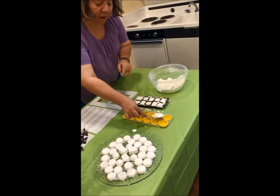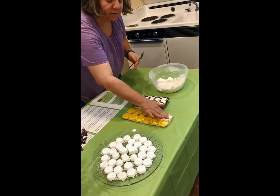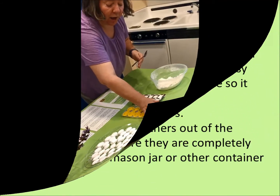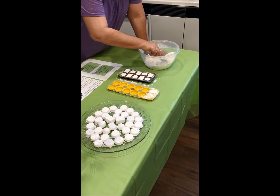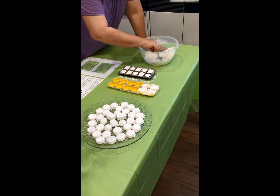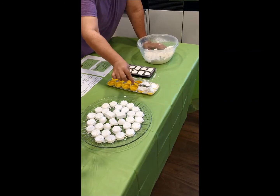Now, because these yellow ones are a smaller mold, like we said, it's not going to take as long to dry, and they will fall out without any problem once they're completely dry. Once you do remove your soothers from the mold, you can store them in a closed container, obviously, and I would try to find a nice dry place to store them. Wouldn't you, Chris? You wouldn't want them to melt before you get them in the shower.